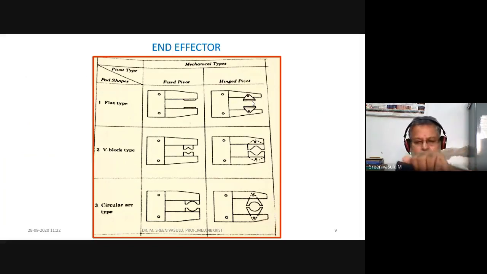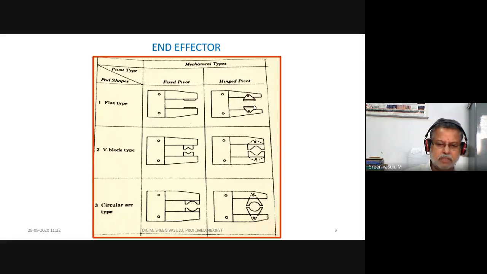Once you fix it here, you cannot move, whereas if you hinge it here, you can move it about this. That is the advantage over here. If you fix it, the object should be kept perfectly parallel to it. Whereas here, even if the object is at some inclination, these hinges can adjust and pick it up.